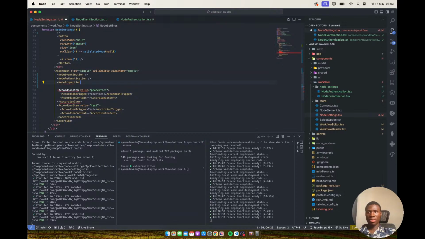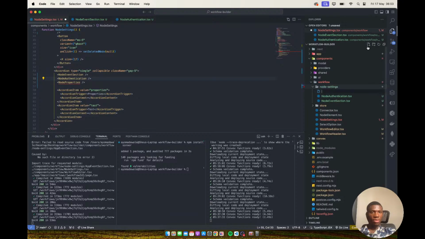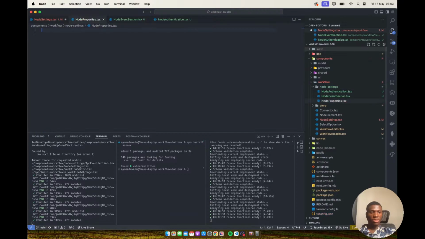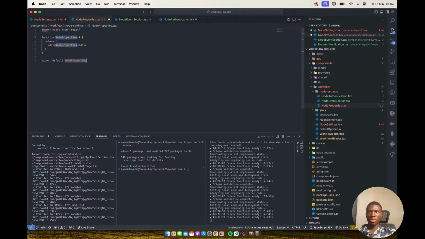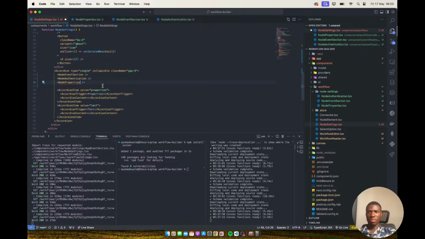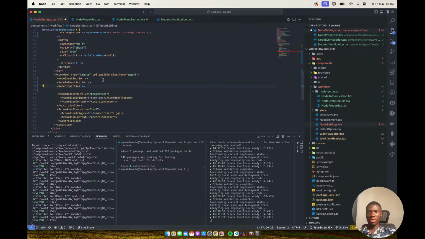So we have to do the same thing for node properties as well. So I'm going to create node properties.css. There's a functional export. And you can import node properties.